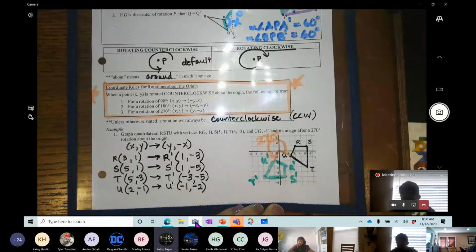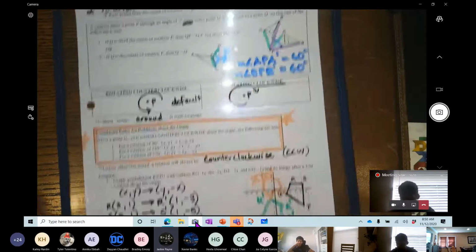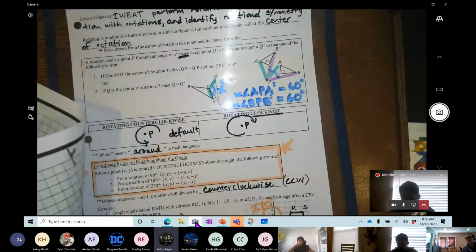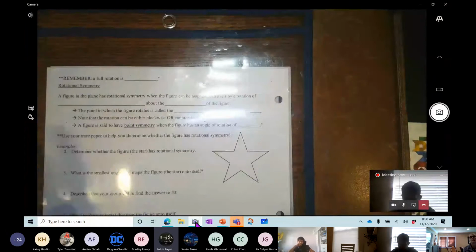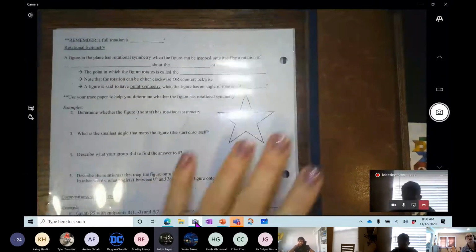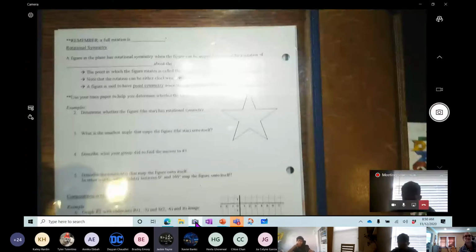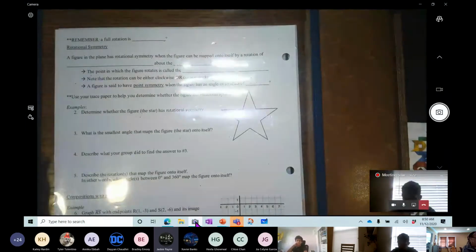All right, so any questions yet? Is this looking a little bit familiar from 8th grade at all? Anyone? No? Okay. So it is a full day of notes. I'm going to turn the page. Try to get those. Is that better? It's a little better, huh? Not much, though. I'm just going to leave it on.